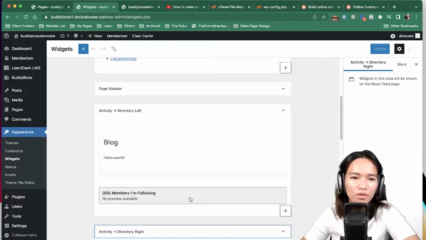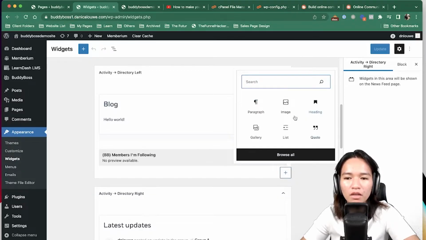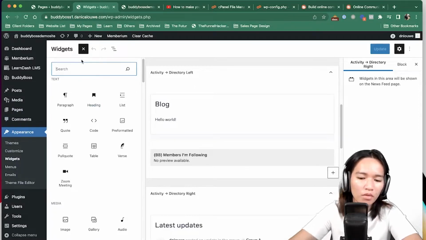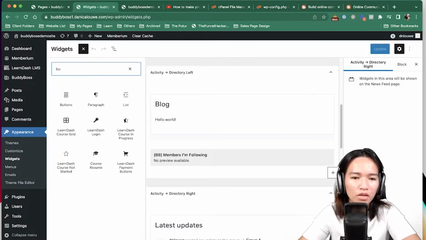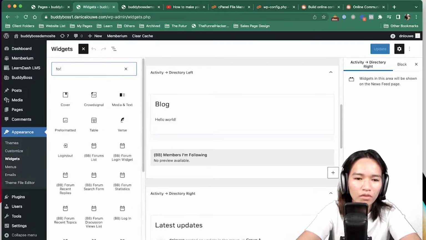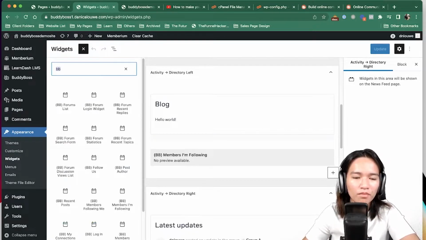So for example, if you want to add more widgets here, you just click this add block and it will give you the options. For example, BuddyBoss or groups or forum. I think the BB indicator is coming from BuddyBoss.